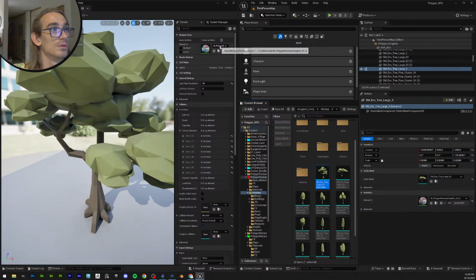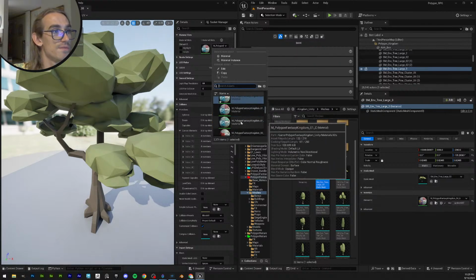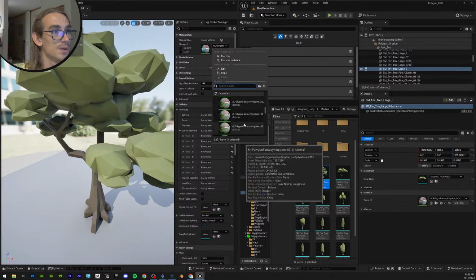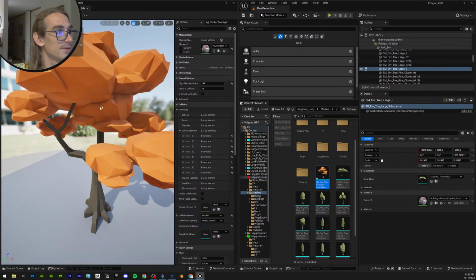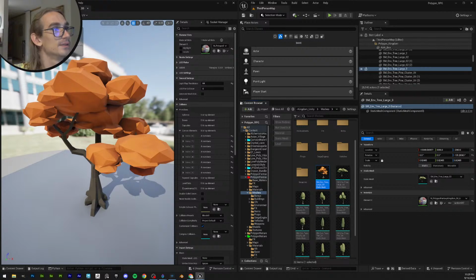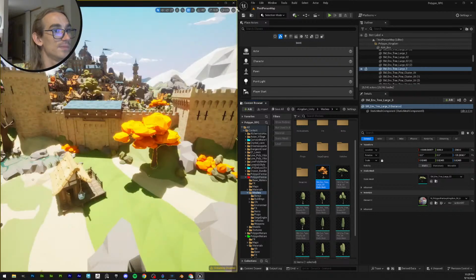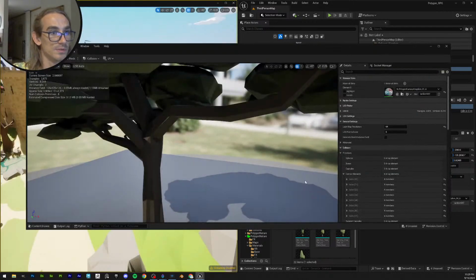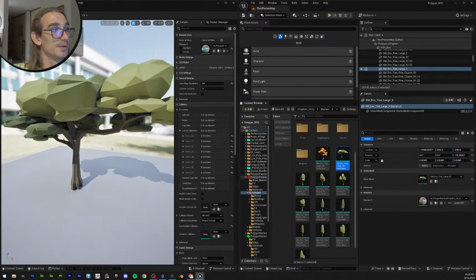So let's go with the 4A. Is this the one? Great. Nice. So I need to do the same for all the trees.